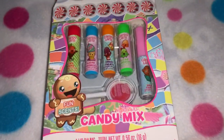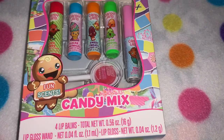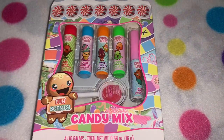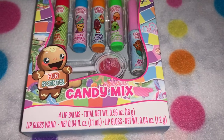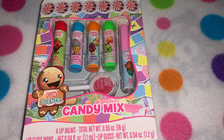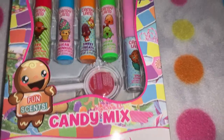I meant to mention that we collect Candyland boards — the different Candyland games — because over the years the board has changed so many times. That was always my son's favorite game growing up, so we started collecting the vintage ones and go to antique stores. I did find a new one the other day — it was just the board without any game pieces, just the fold-out Candyland board — but I forgot it, so I'll show it next time.